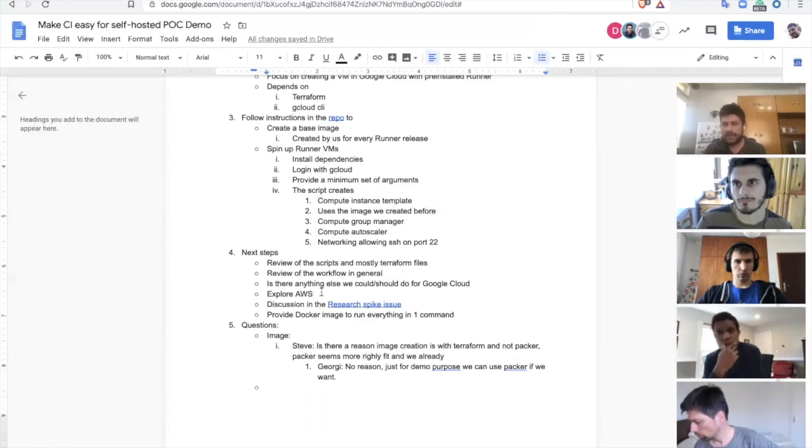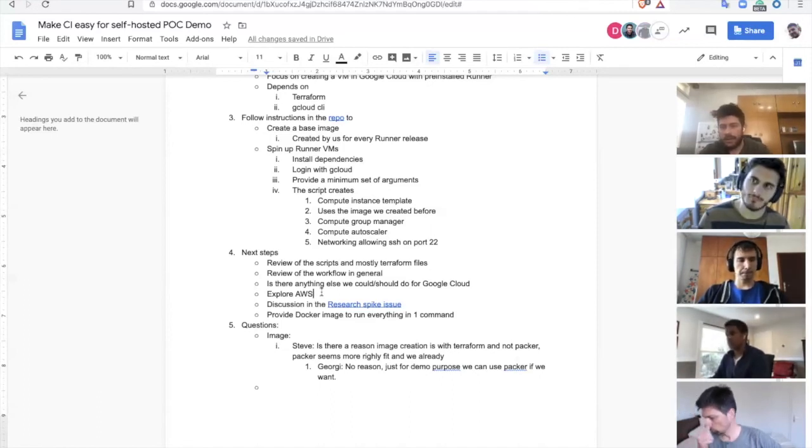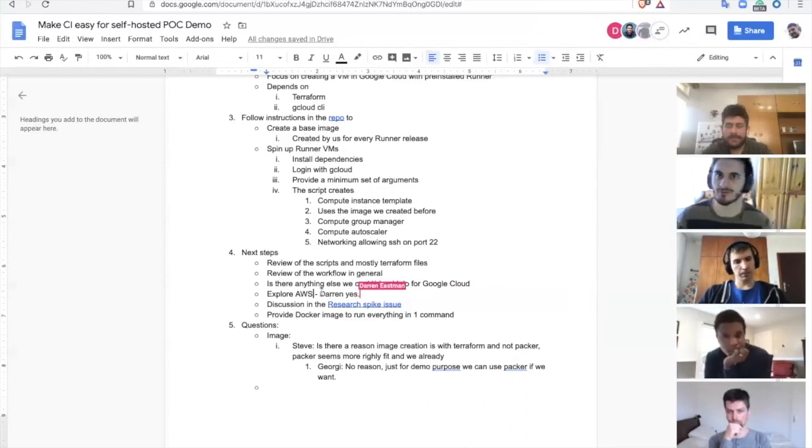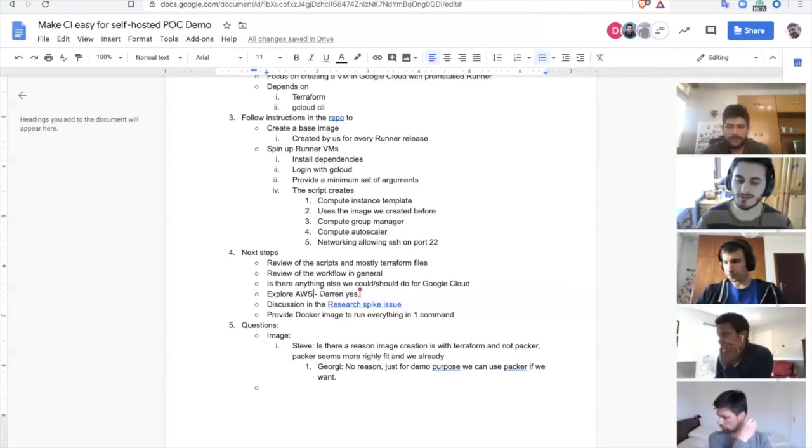It's early on, so maybe it would save us some trouble in the future. I agree. Having an educated guess is much better. I wouldn't go all the way, but having some image built on AWS and using Terraform to provision a runner will not hurt us. It will help us a lot.